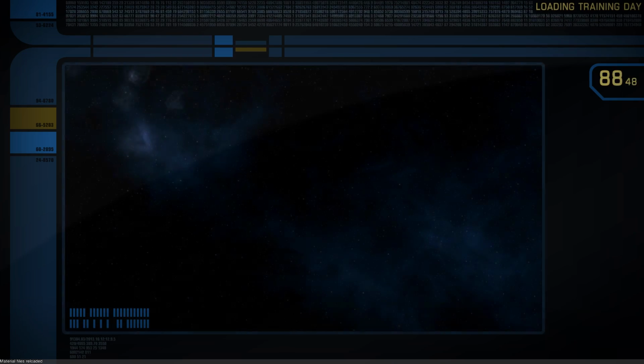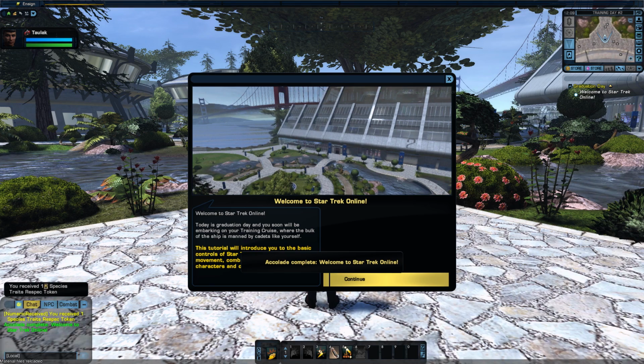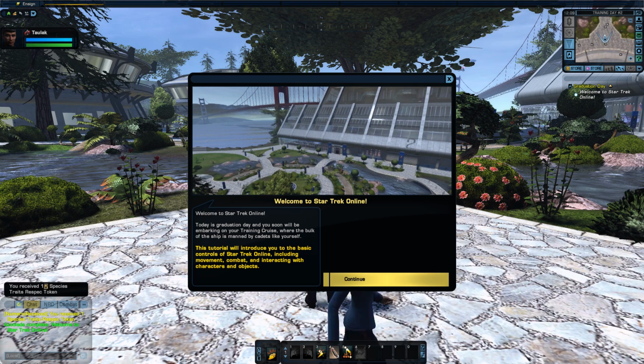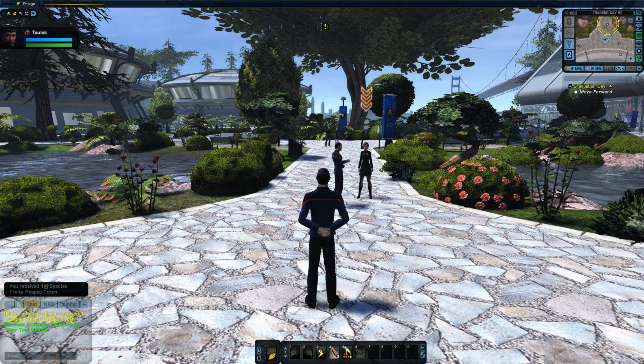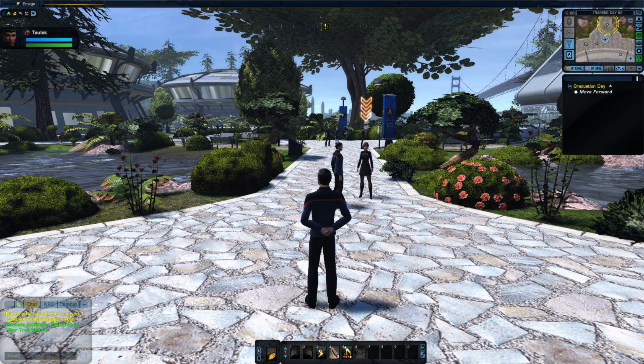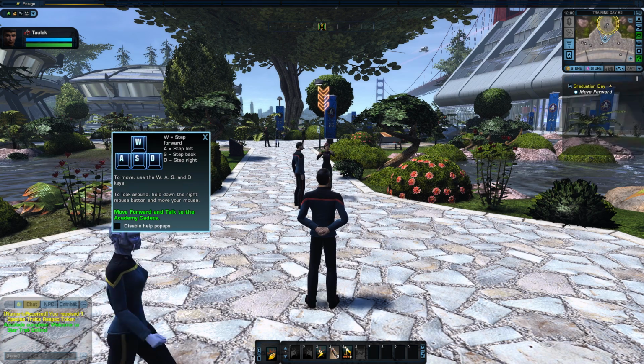So, onwards. Let's see what the Academy has to offer. Welcome to Star Trek Online. You get the accolade almost immediately. This tutorial will introduce you to the basic controls of Star Trek Online. Continue. It gives you your objective, move forward. A difficulty worthy of Starfleet officers. And then it makes you wait for the guidance.